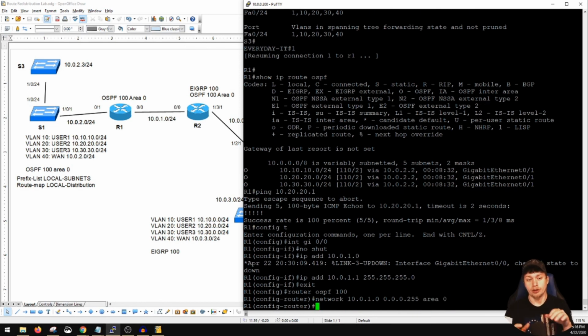So I'm doing all these commands quick for the EIGRP and OSPF. I have a playlist on this channel, right? That you can see. It's utilizing Packet Tracer. We're actually going to go in depth with these network statements, with how to get neighbor adjacencies, what the requirements are, how to troubleshoot those. So if you're looking for more detail as to what's going on with these network statements, go visit that playlist.